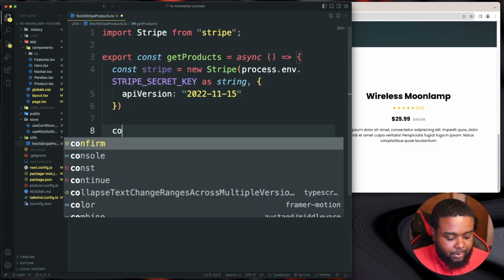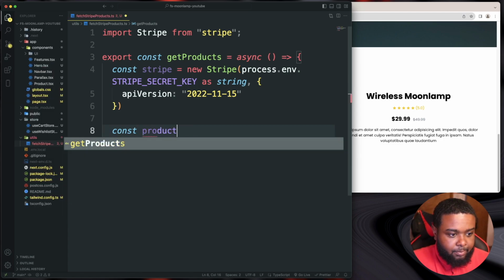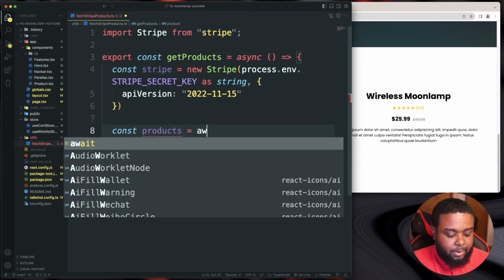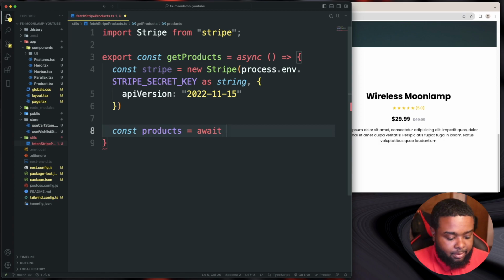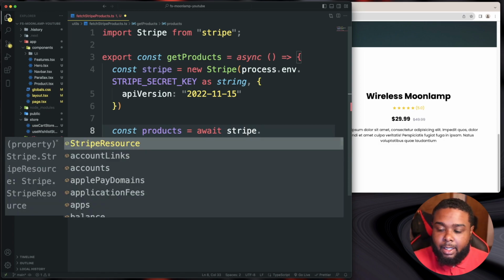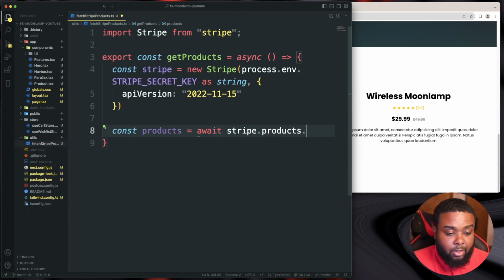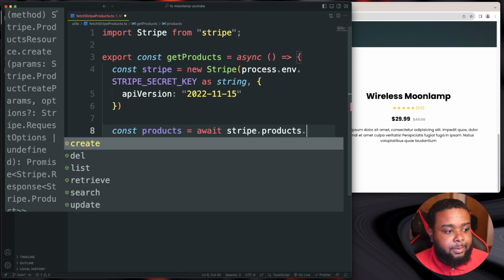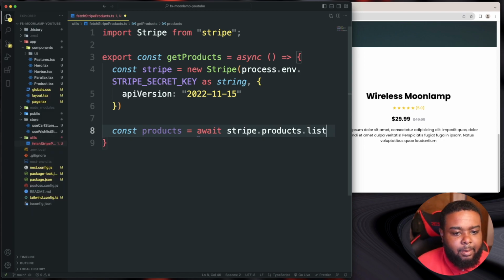So after that, we're gonna do a const products, and this is going to await stripe.products.list, and it should autocomplete once you got TypeScript. Actually, I think it autocompletes without TypeScript too.